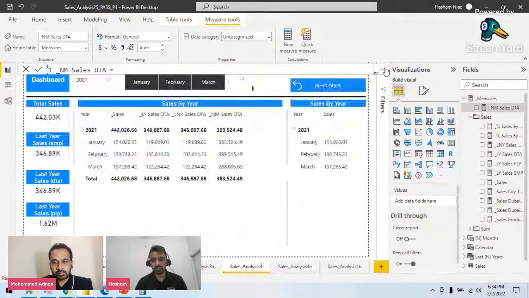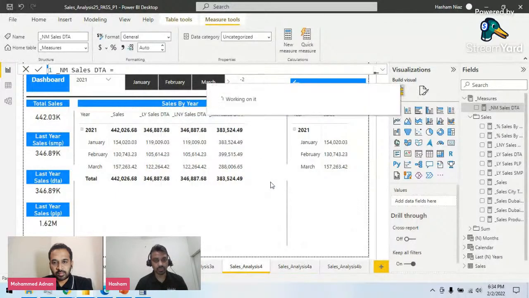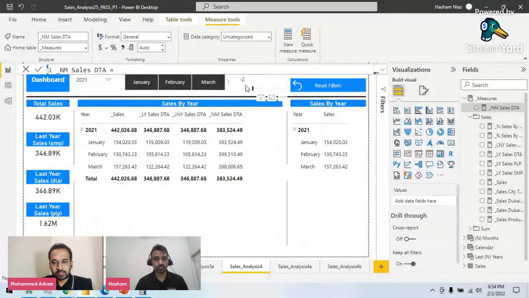With this, I need to save the file and then refresh. I'm using a negative number, and this should go back 2 months. So in January, it would return me the sales of January and February. To simplify, if we are in March, ideally it should return the sales for March and for February.